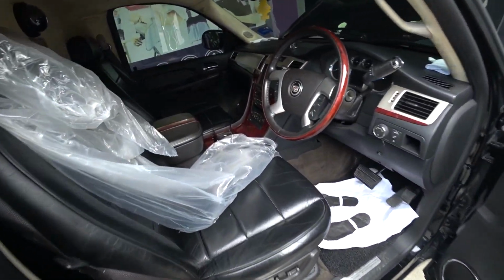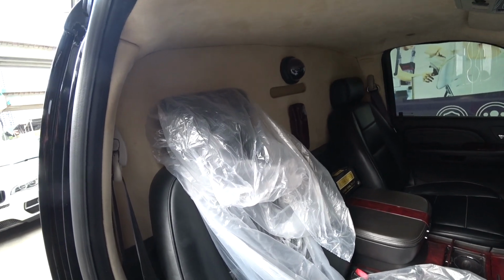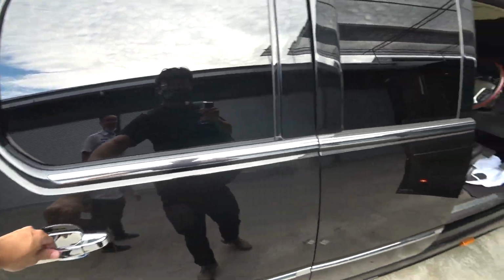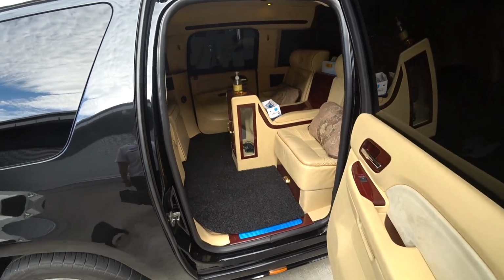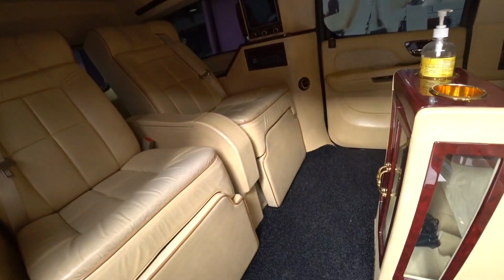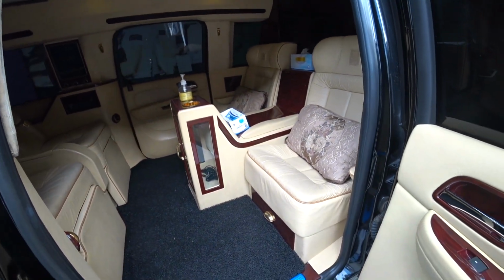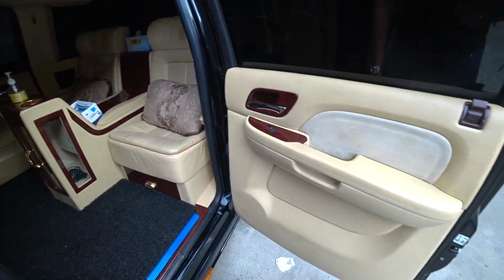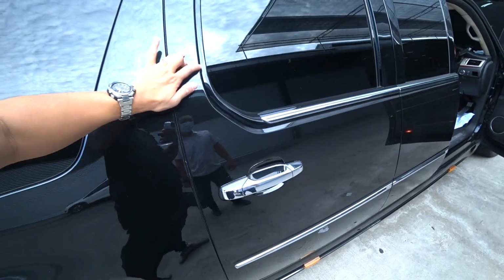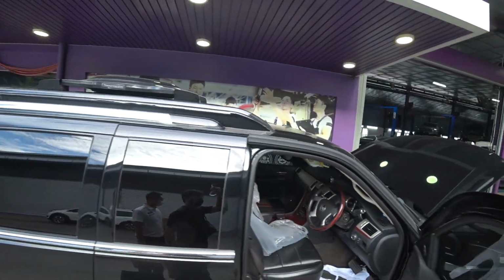Oh, crazy American cars. Oh, a separated one. For privacy, sorry, Dato, if you are watching this. I'm not going to reveal whose car this is. There's no number plate. Can open. Wow, look at this. Look at these kinds of seats, man. President car. Yowie! PlayStation some more. This one is custom made interior, right? I think so, it's custom made. Wow, look at the size, man. Satellite TV. Like a mini bus.